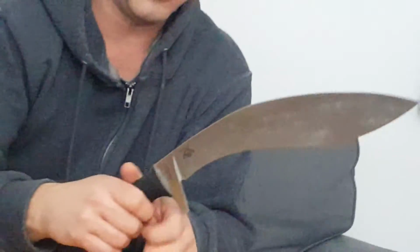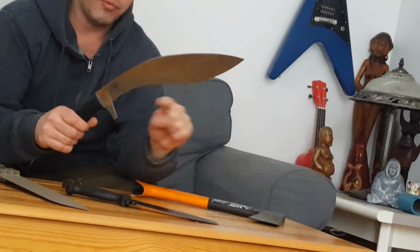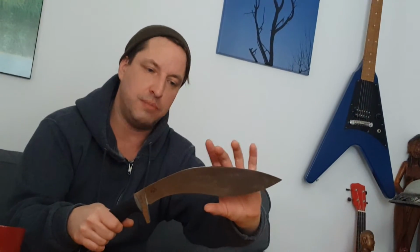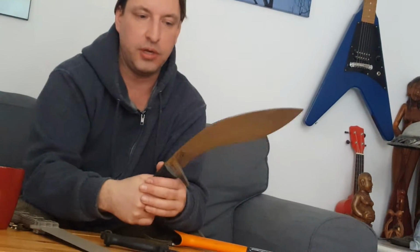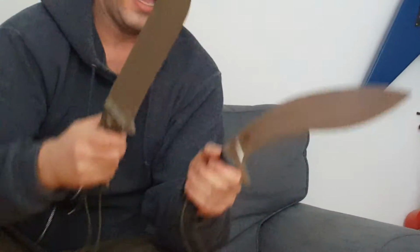Lastly, then, I'm going to show you guys this. This is the Cold Steel Gurkha Kukri Plus. Fantastic blade. Now you're getting into more of like medieval self-defense kind of blades. And this is also a quarter inch thick. It's a good blade for in the woods. The Kukri knives have a really good deep cut on them because of that sloped design, and it puts the meat of the blade and the weight up here. When you go and hack into something with this, it's a really good cutter, and it's far more agile to move in your hand than what the Busse knife is, and it's a lot lighter still.